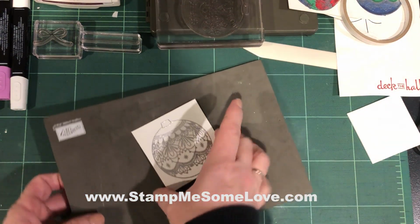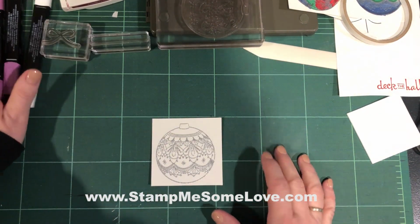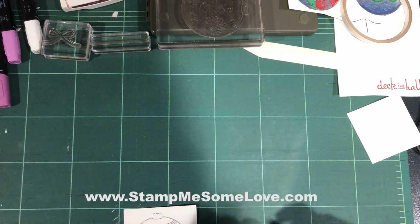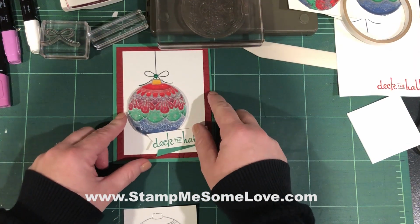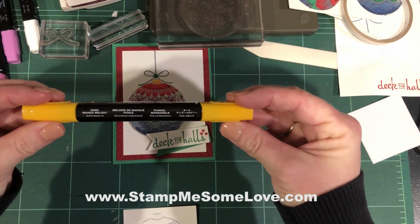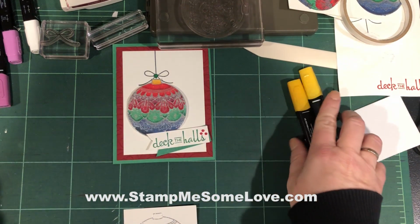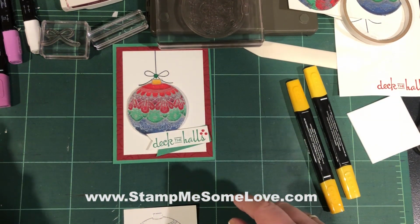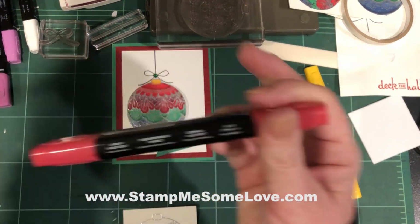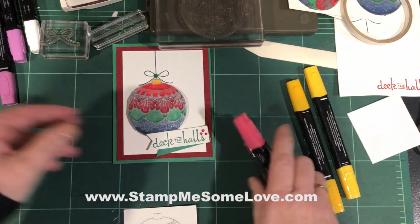All right, so the next thing we're going to do is color it. And I'm going to pull out the Stampin' Blends markers that we're going to use. Let me pull in the example here. So this top section, we're going to use our Mango Melody. I'm using the light and the darker color. This next section, I'm using Real Red. Yes, so that's Cherry Cobbler. Here we go. I've got the Real Red. I've got the light and the dark.